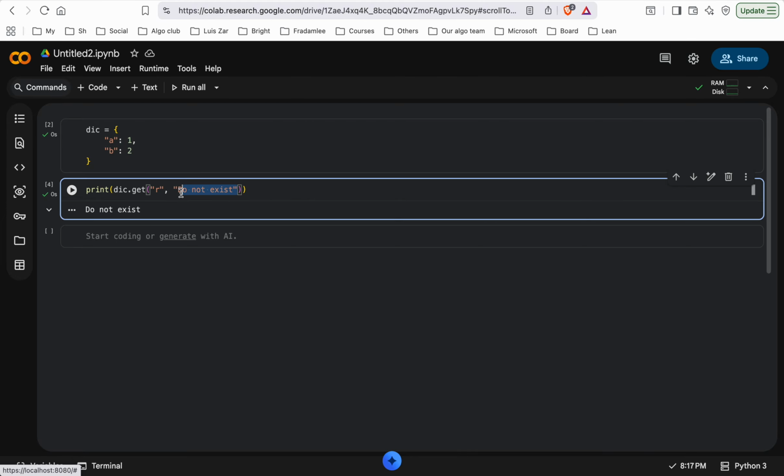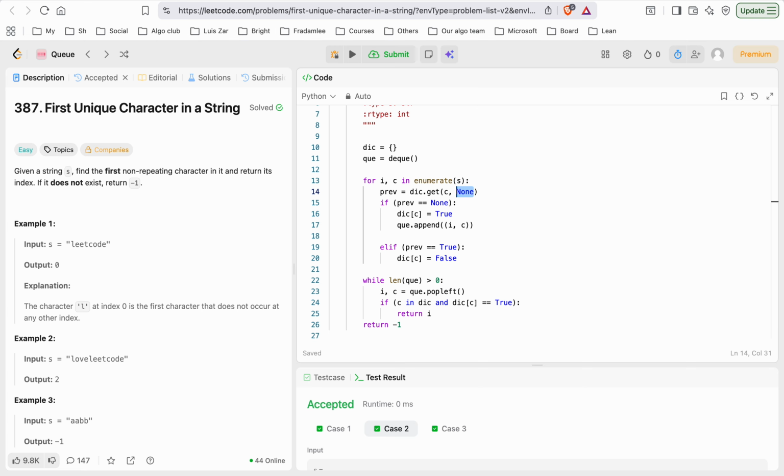Yeah, that is because we don't have it. Yes, exactly. So that's the second method. With get, you're going to obtain the exact value, but because you don't have an R, you don't get anything.